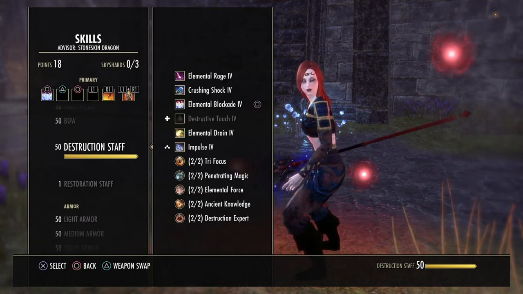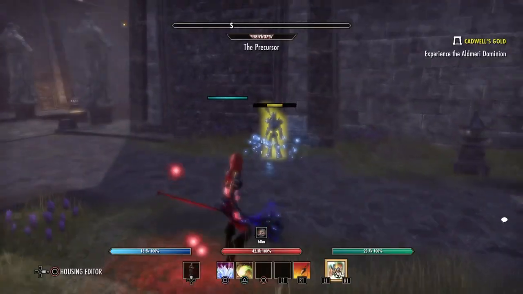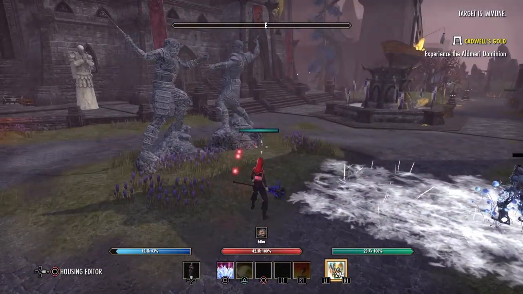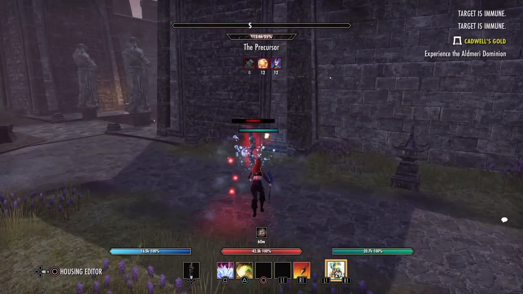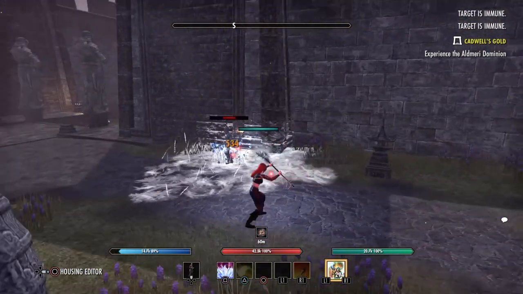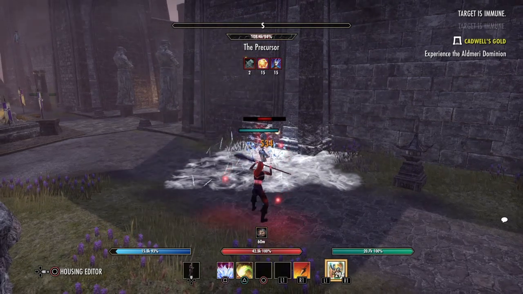So, like I say, you could put this on, use your blockade, and then you're getting the magic back every time this ticks. As well as activating your enchant, it's giving you back. You're basically refunding the cost of your ability, just by that magic steal.